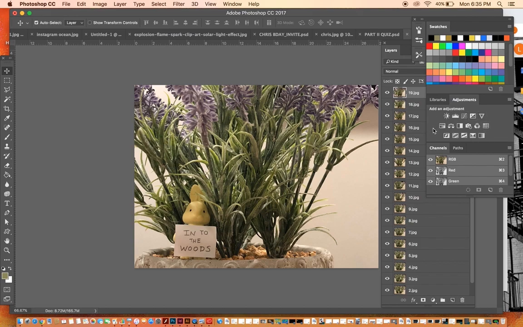Adjustments that I would work with personally, if I were you, and you don't have to work with all of them: if you wanted to make your picture brighter, I would go to Levels, which is this icon here. And if you wanted to change the color of it, you can go to Hue/Saturation, which is located here, and I'll show you what both of them do. So first I'm going to start by lightening it.